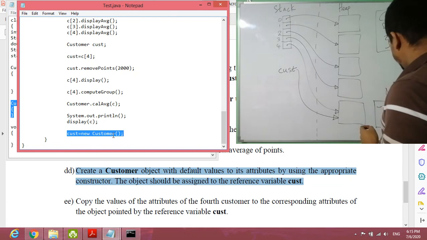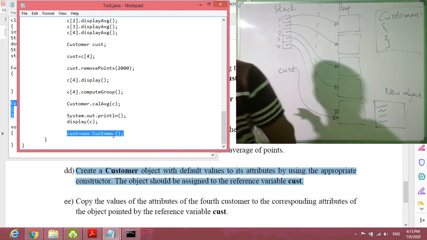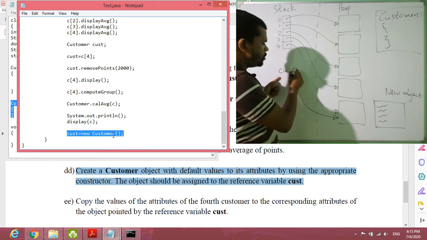Therefore, for the attributes we have default values and we assign it to the cust variable, and a variable can hold one value at a time.